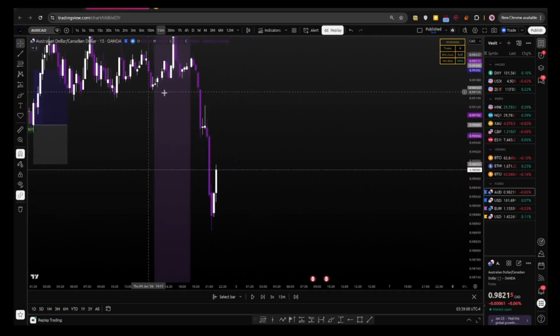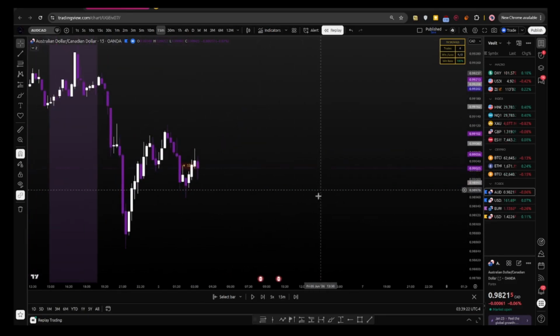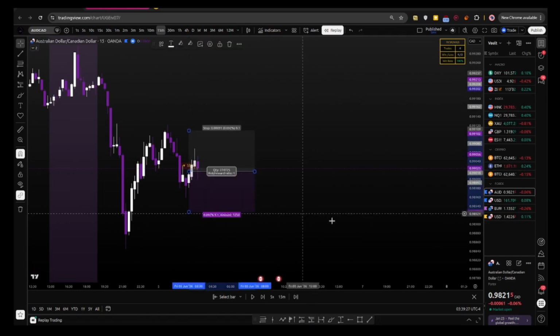Sell looks really good because there's a market structure break, multiple imbalances, fair value gaps. So if there is a sell signal, I would love that. Oh, okay, we did get there. I accidentally clicked, which is fine. Which candle do we have? We got here.